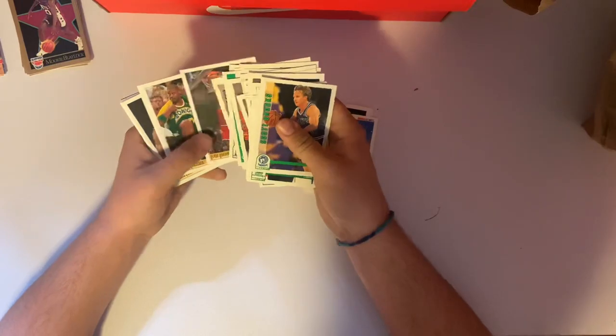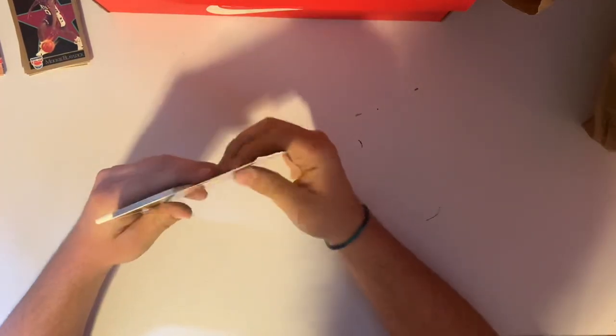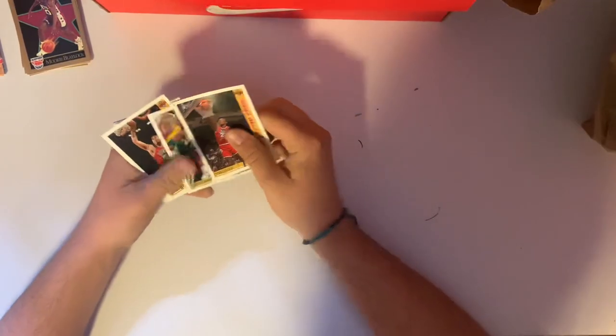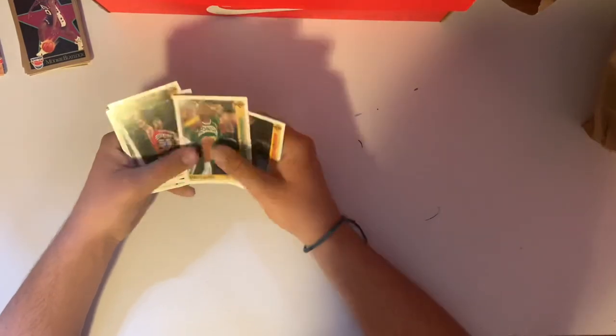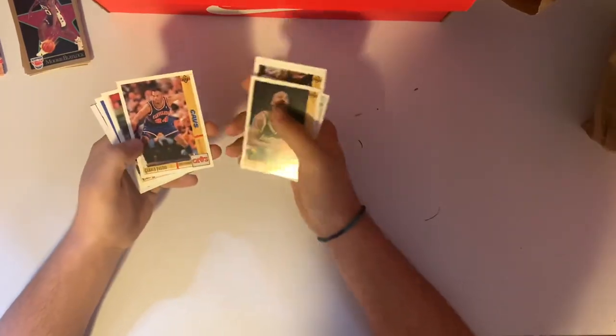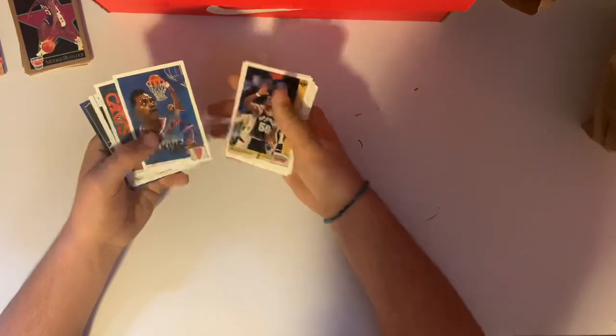So now we're into Upper Deck — looks like Upper Deck 1991. We got all-star Clyde, Point Benjamin, Jason Williams, Will Purdue, Chuck Person, Joe Potty, Will Williams, a checklist, Bernard King, David Robinson. These are the art cards — I like these. I think they have one for every team. Jill Wilkins, Brad Daughtry, Cavs.